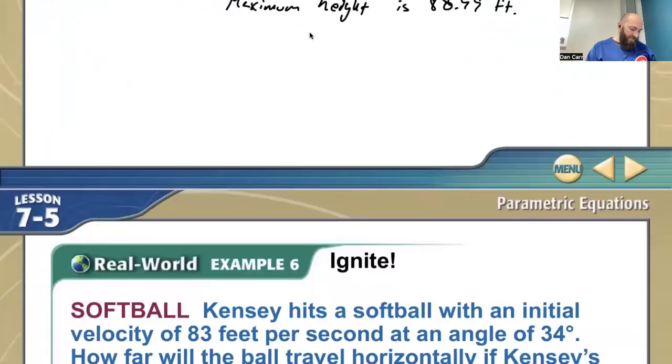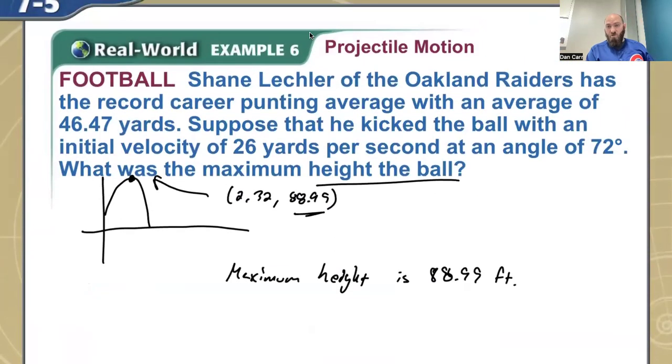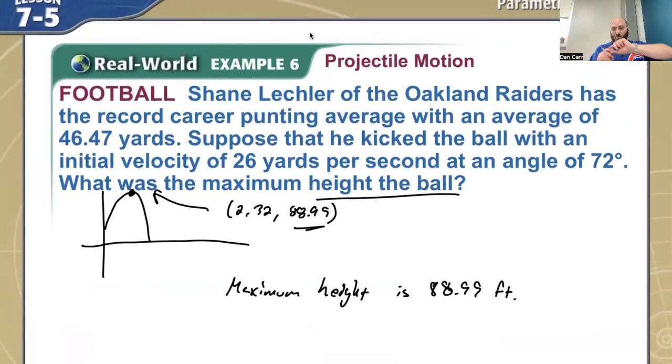Okay, and that is it for today. So again, we're just looking at this one type of problem. The key about these projectile motion problems is that we have both a horizontal movement as well as a vertical movement. So when a thing moves on a curve like this, it has an X and a Y direction that it's moving in, is the idea.